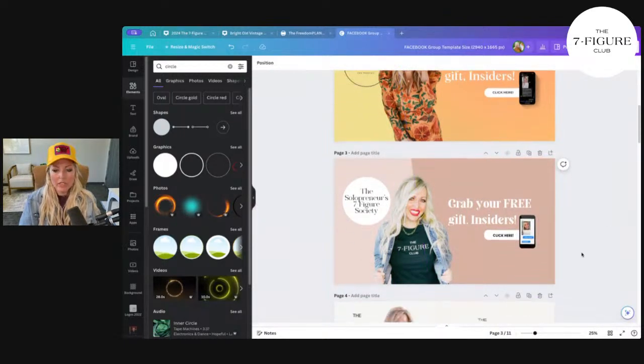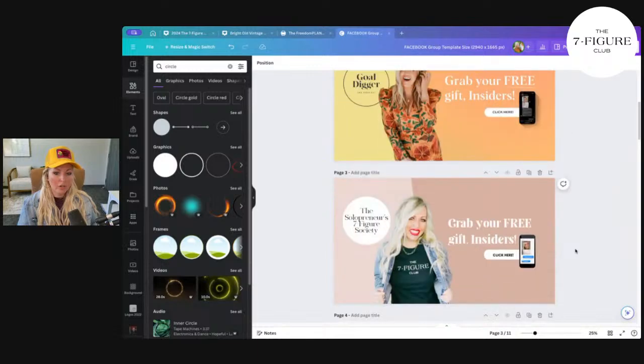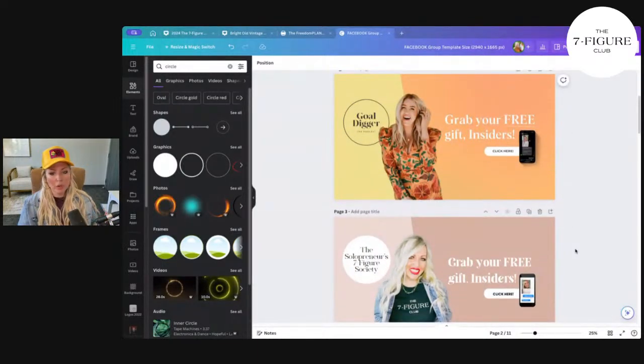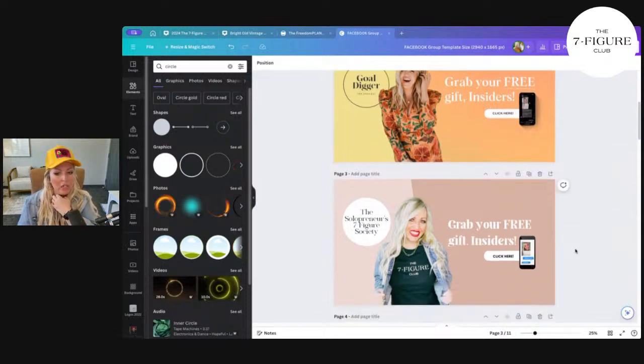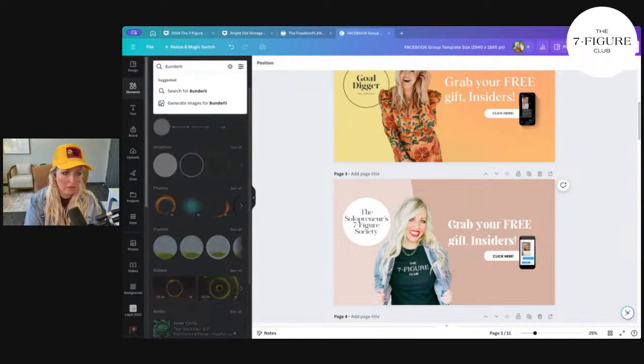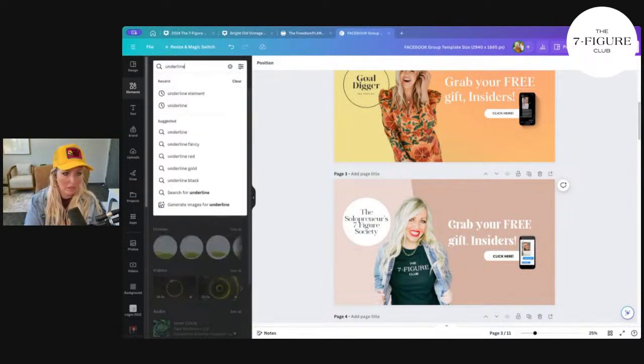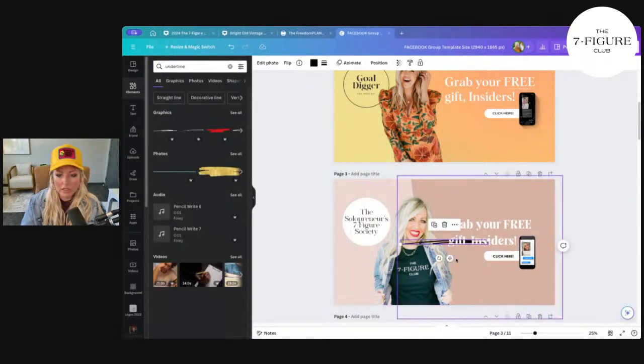So do you see how you can see people's layouts and what works and then make it your own, still while on brand with yourself? But I think when you're talking about teams that have huge brands, bigger than most branding budgets, things like that. So I'm also going to get an underline. So we're going to go here and we're going to say underline. Let me see. Like this kind of thing.